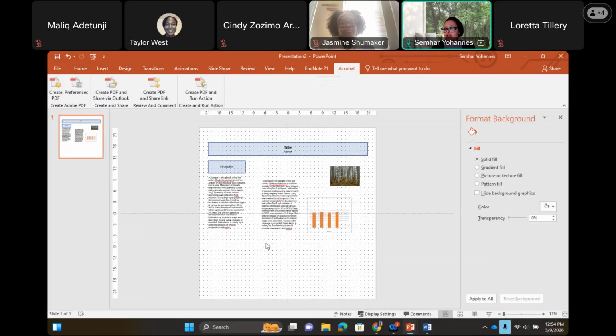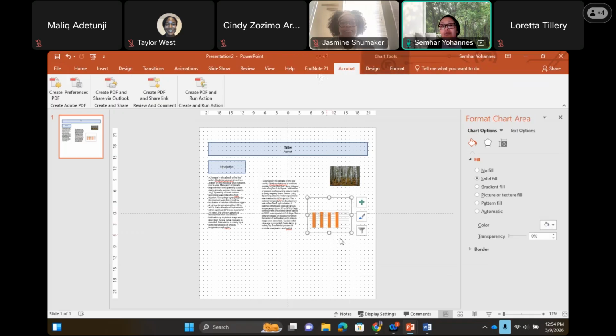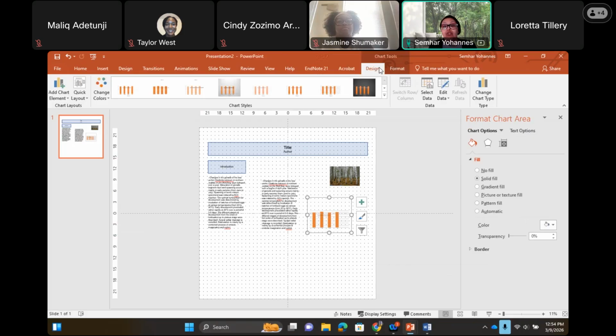You can share your screen if you don't mind. Okay. So here's my chart, and like I said, I want to ensure that everything matches because that just looks more polished. So I'm going to click at the top design, the new design that's associated with my chart. And then I'm going to change the colors.